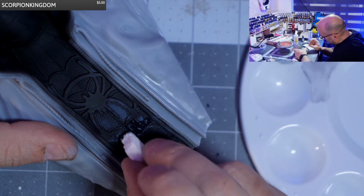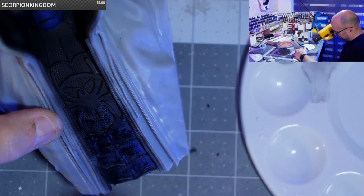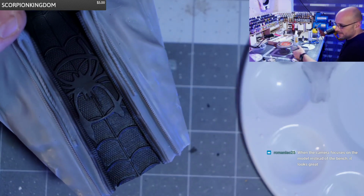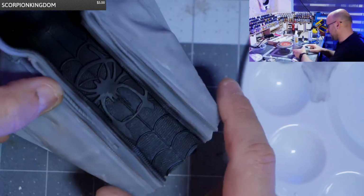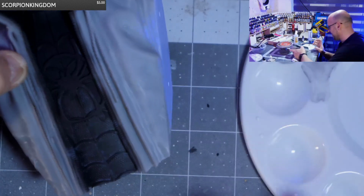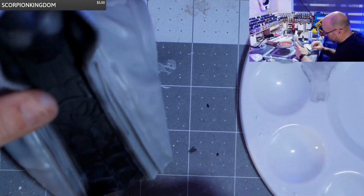Too much. Hold on, I need it to dry. There is a bit of detail, but I kind of like that because it's not just plain black. It looks a bit worn and dirty, and maybe a bit too much like this, so we can probably throw in some more black.